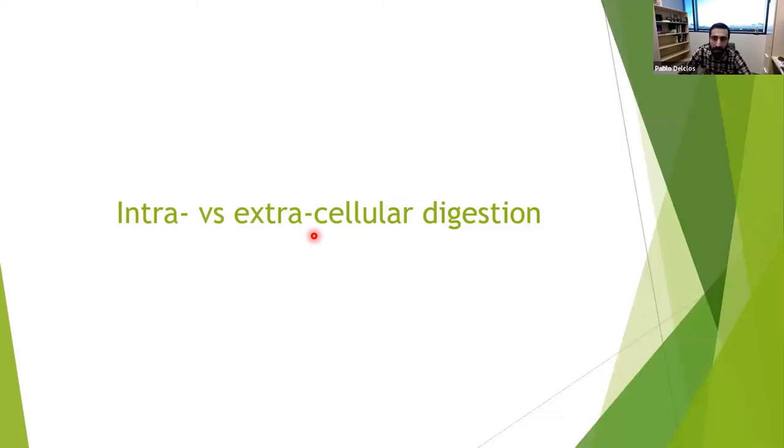And in terms of digestion, we can break it down a few different ways, but one common way of breaking things down is in terms of intra versus extracellular digestion. And you want to break this term down into its components to really understand what we're getting at here, instead of just memorizing the terms. Just break this down. Intra means within. And so intracellular digestion is getting at the fact that digestion occurs inside of a cell.